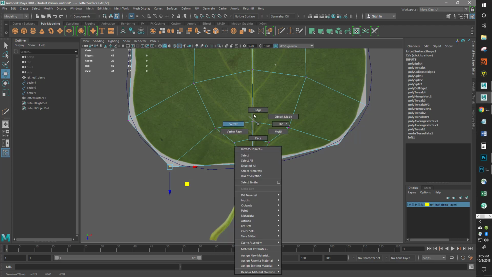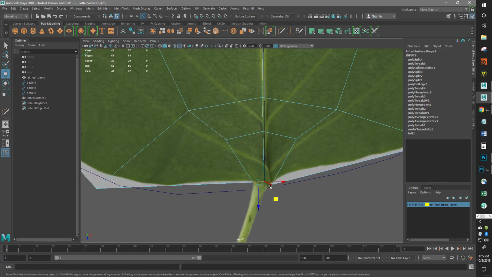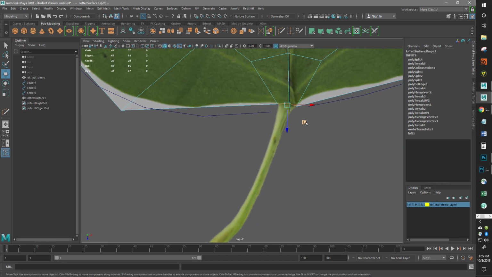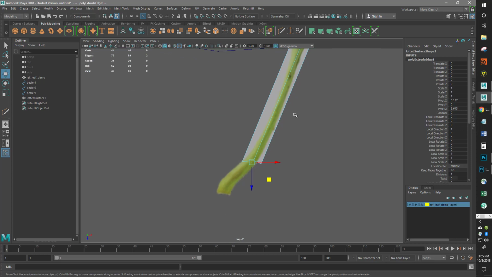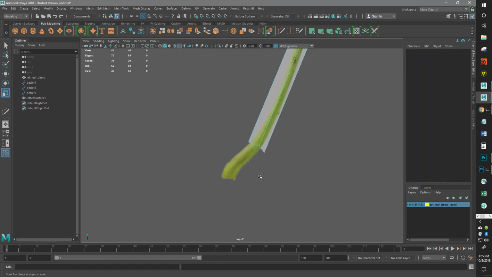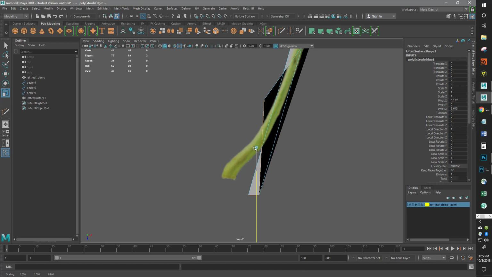Okay, so now we're going to go ahead and extrude these edges down. Simple. Just hold Shift. If you have your move tool out, you hold Shift, you see an extrude come up. So if you're holding Shift, you drag out like so. You can extrude all the way to there if you want. And then we can rotate it a little bit so it's kind of following that stem better. We can even scale it. Oops. We can scale it a little bit, make it more flow.